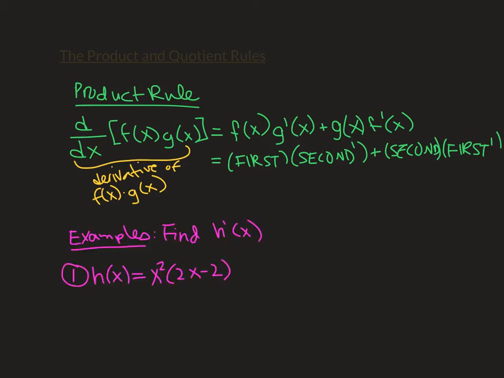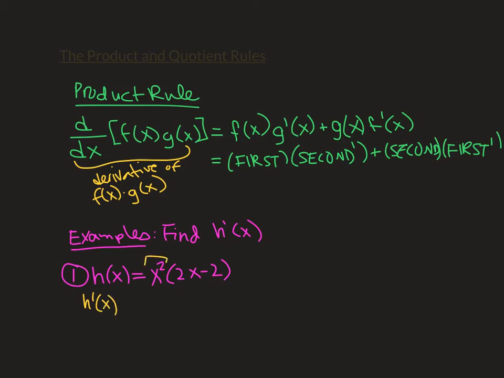For this problem, I gave you an interesting one where there's actually two ways to do it. Just a little note, you actually can distribute this first, and then you can take the derivative from there. I'm going to show you how to do it using the product rule. You might be like, why are we doing this? It's a lot longer than distributing first. The reason I'm doing it is because I'm hoping that you might go back and actually check your answer using the shorter way. So we're going to be finding h prime of x.